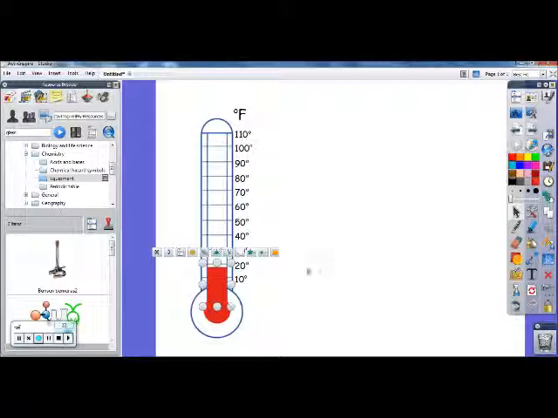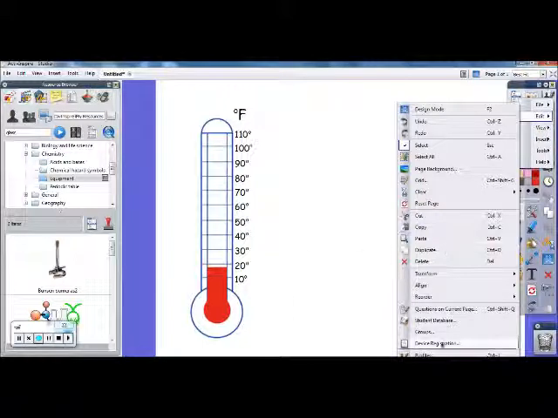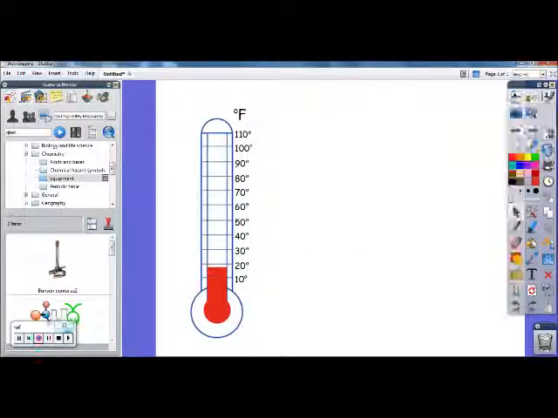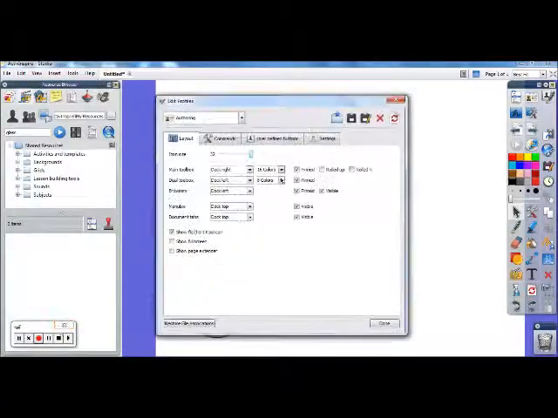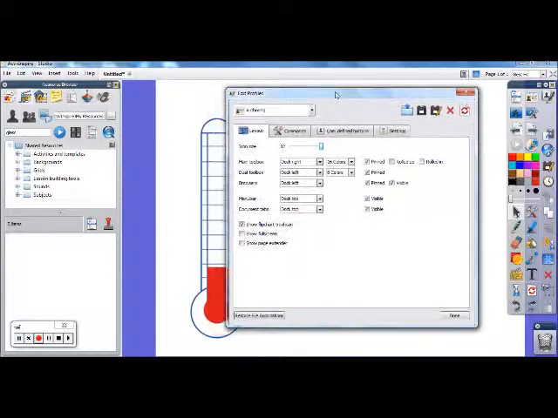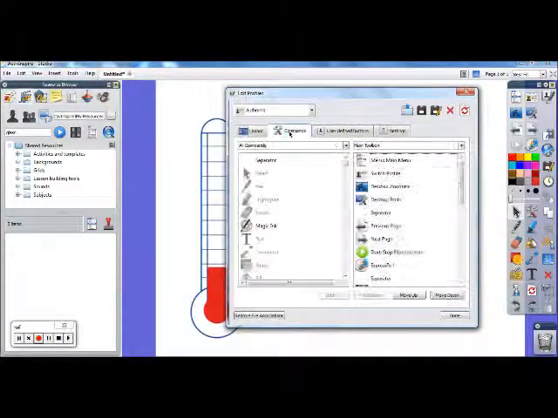So to get started, we are going to go to our menu icon here, then to edit, and then down to profiles. If you're not as familiar with working over here off the toolbar, it's the same thing on the menu bar: edit, profiles. When I do that, you should see this screen here, and we're going to look at our command section. Right now, our command section is showing us everything over here on the main toolbox.